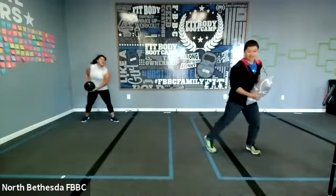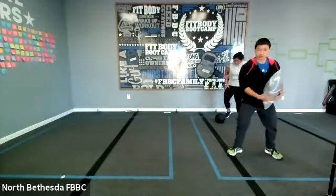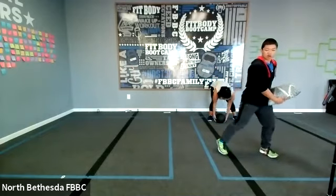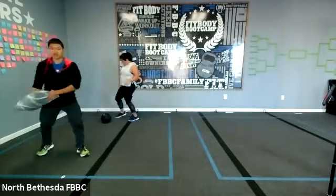A little more of your hips. 18 seconds. Don't use your arms quite as much, right? If you've got a heavy one, you know, use your arms a little bit. Well, don't swing it, don't hit people with it.